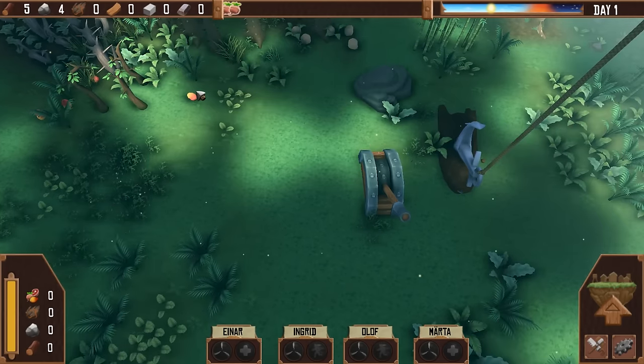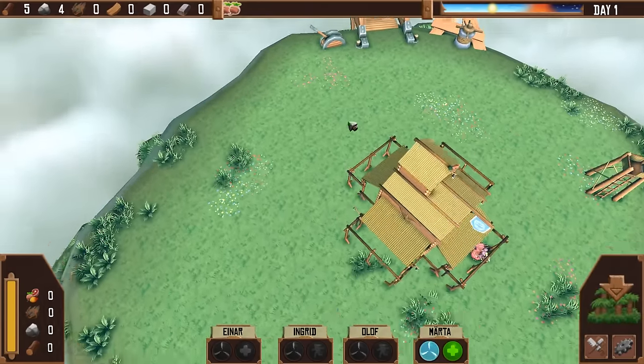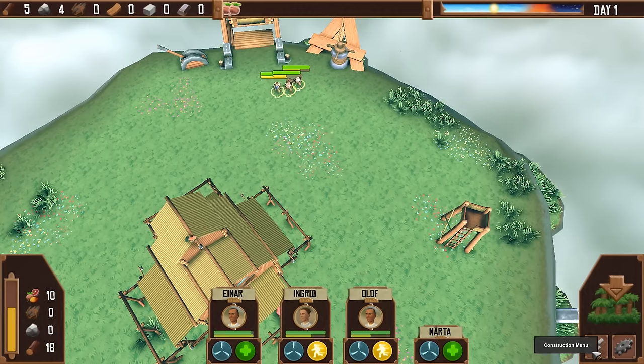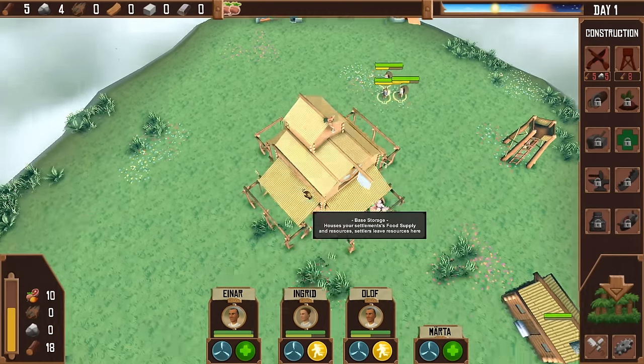Come on. Right, now what did I click to switch between these now? Here we go. Nice. So now we need to get over here. We need to do this loadout area thing again. Hang on, let's get rid of all the resources first.